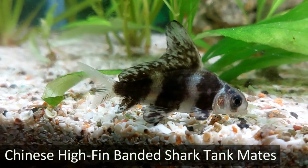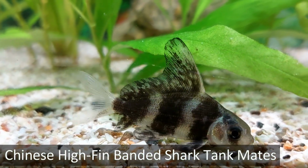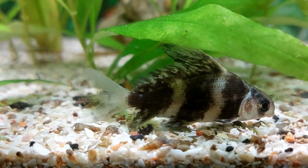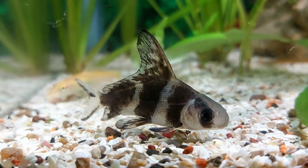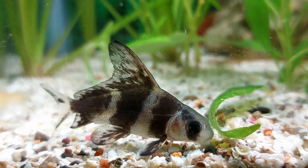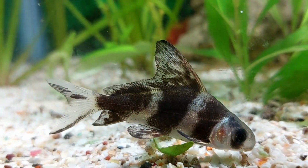Picking the right tank mates for a Chinese high-fin banded shark isn't always easy. This is because you have to stick to other peaceful species that can tolerate cooler water temperatures. You can keep multiple Chinese high-fin banded sharks in the same environment. And in fact, this is recommended. The fish will exhibit some shoaling behavior. Not only that, but a small group is known to make individuals feel more confident and safe.